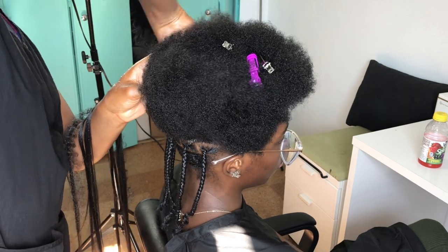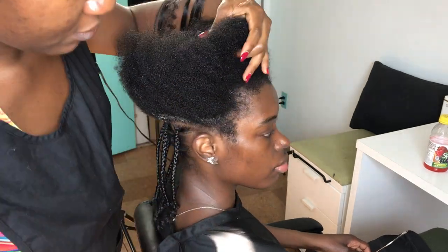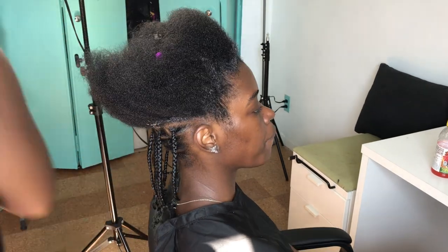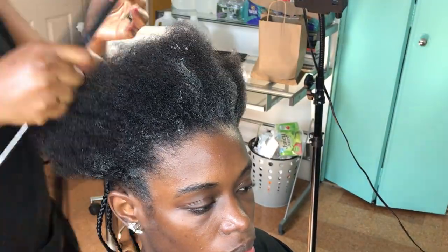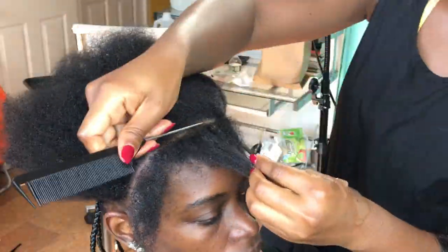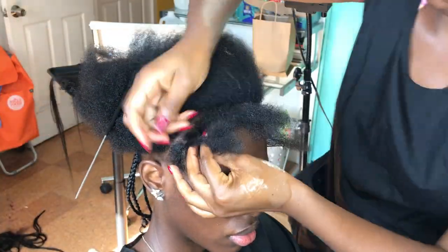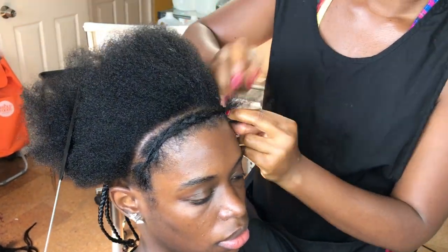Okay, so before we do any more braids, I'm going to section out the front because she's not going to have a specific middle part or side part. I'm just going to section out the front so that the braids can fall in the direction that we're going to do the asymmetrical braids. You could have a side part if you want, but I just want her to be able to flip the braids over to have the look that we're going for today. So that's what I'm doing right now. And then we're just going to continue to part in a smile direction. So you're going to see me parting in a smile direction after this.